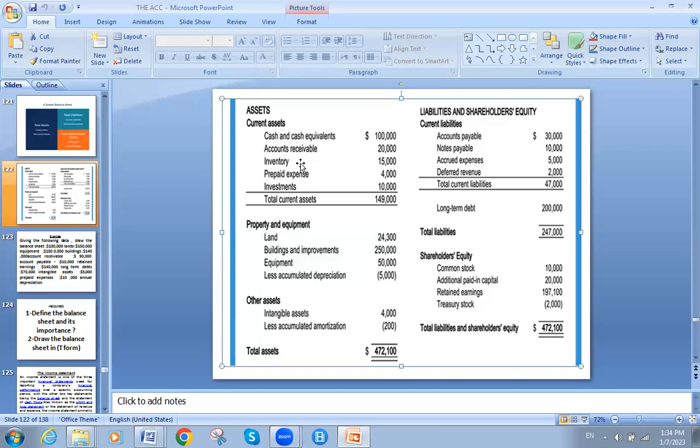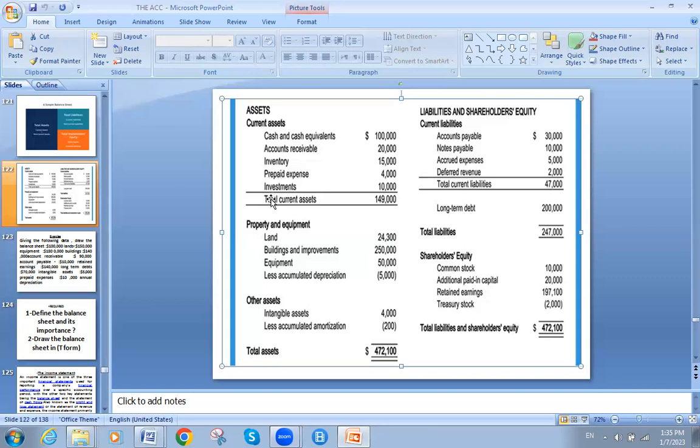Prepaid expenses. What is the prepaid expense? Say you have carpentry work, like the windows are not working well and you need a carpenter for the windows, and the carpenter came and you give him $1,000 and he didn't touch the windows yet. He just took the money, put it in his pocket, and he told you, I will come back to start working by next week. In that case, you register it as prepaid expenses.